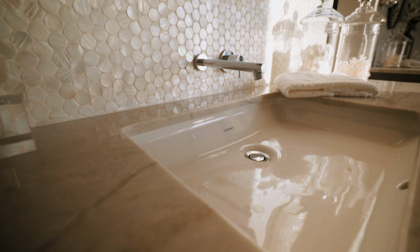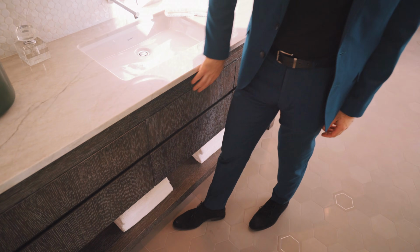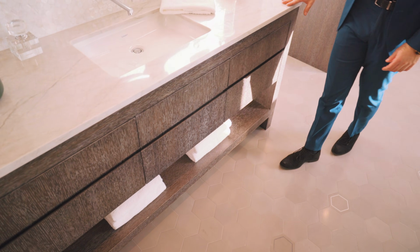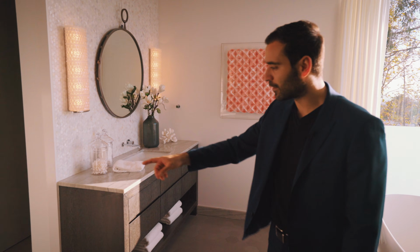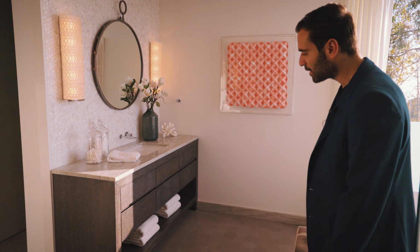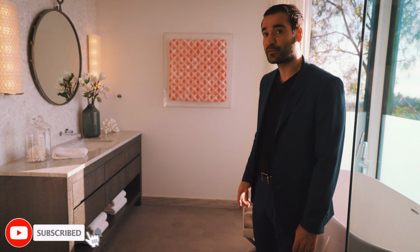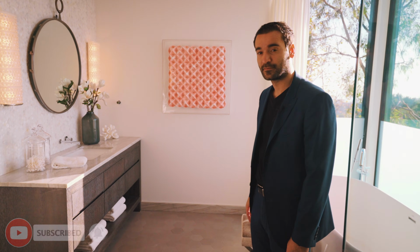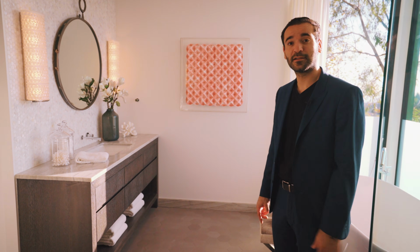So we have the double vanity set up here, nicely separated with this hallway. And we have these sleek vanity designs with white marble countertops. And it's a really interesting choice of backsplash. The other detail I recognize as we walk into the space are these floor moldings. They've actually used the marble countertops as floor moldings, which you don't see that detail very often. So they're just matching the exact marble from the vanities. That's a really interesting touch.